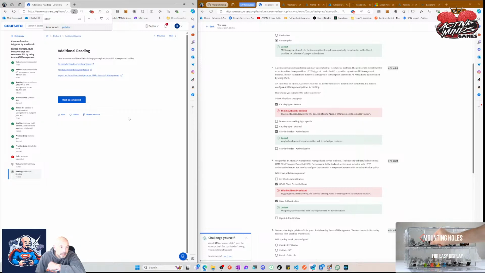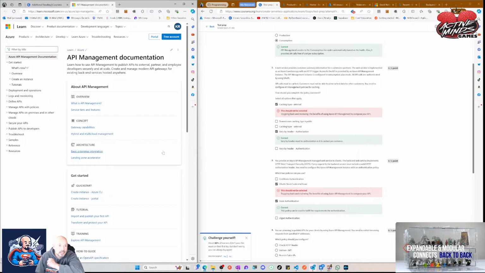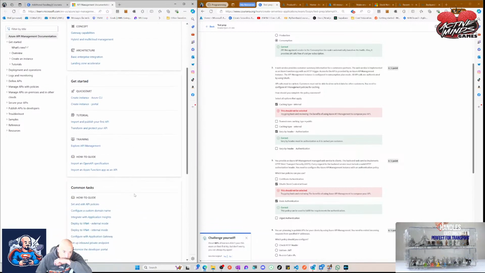Azure Functions, API Management Documentation. Maybe this is a thing. If I go here, open link, a new tab, where does it take me? Training, import, publish, first transform, common tasks.